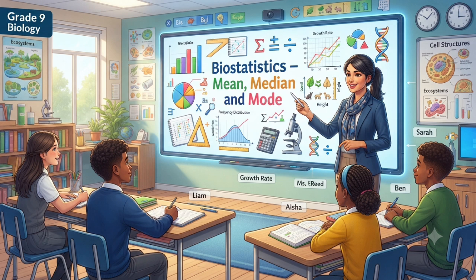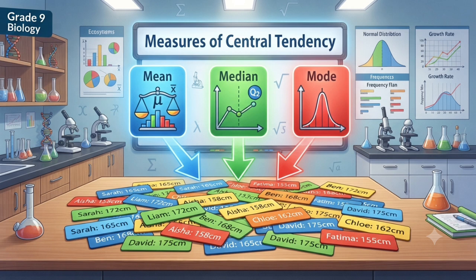These are known as measures of central tendency because they help us summarize a large set of data using a single value. Scientists, doctors, and researchers use these measures to analyze data and draw accurate conclusions. Imagine that you have collected the heights of 5 students in your class. Instead of remembering every height separately, you can use mean, median, or mode to describe the entire data set with one representative value.